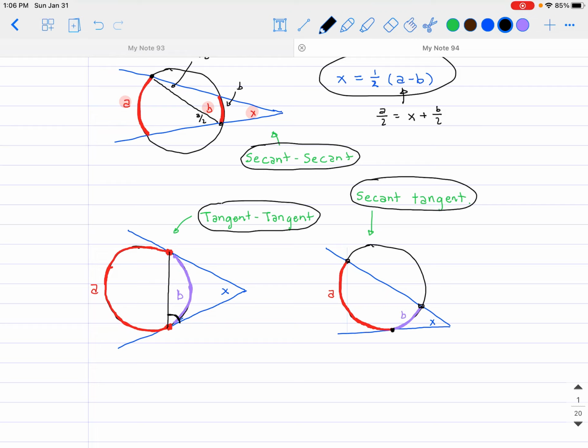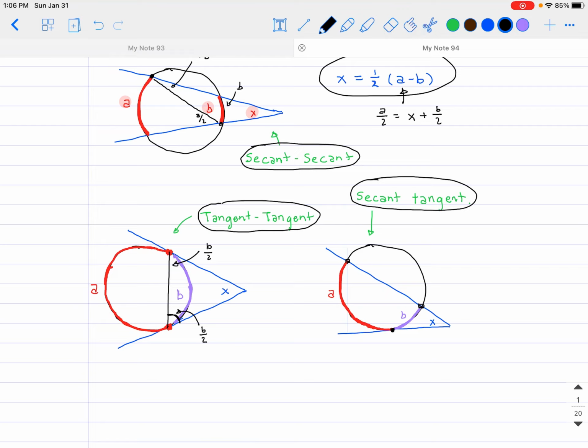This is an angle that is formed by a secant and a tangent. According to the last section, this angle is half of the measurement of the arc that you see inside that's inscribed, so it is equal to b over 2. Now if you look at the other side, it is going to be an isosceles triangle, because using the same idea, with a secant and tangent, you have b over 2 as well. So I was wrong in that case.